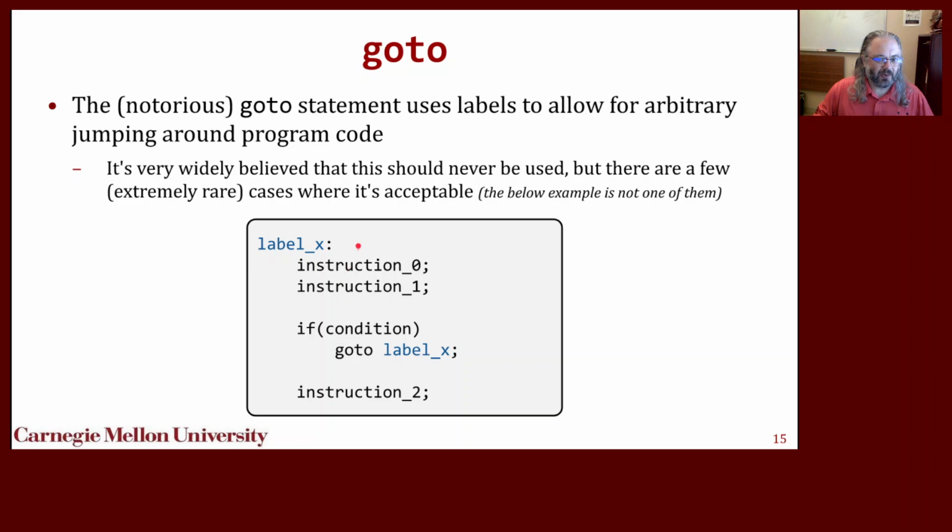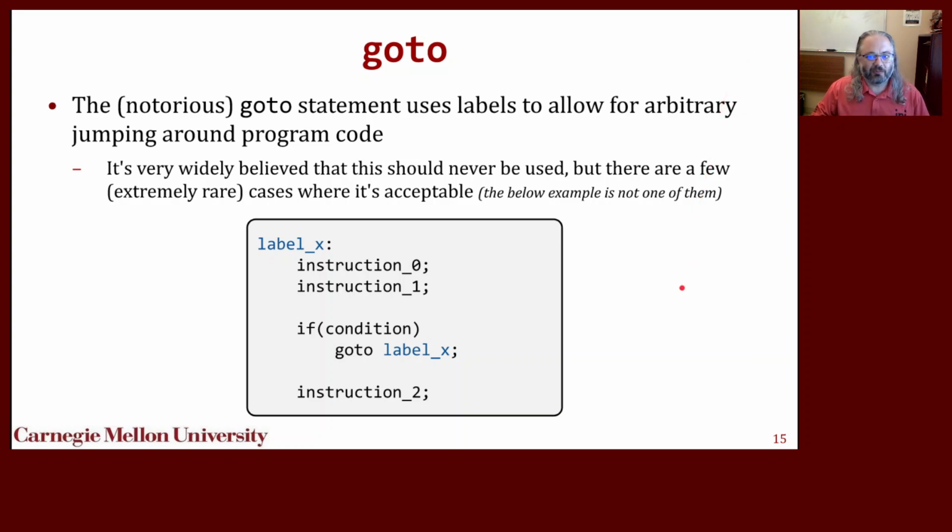The challenge is we don't have a clear indicator other than the label of what is included in the loop body. And there's nothing explicitly that says that this is a loop. Because it's possible that this could jump to arbitrary places in code and not actually be a loop. It's possible that we could jump around multiple different places and eventually become part of a loop. It's much less clear than using something like a do-while loop. So why use it is sort of the question, and the answer is you shouldn't in this case.